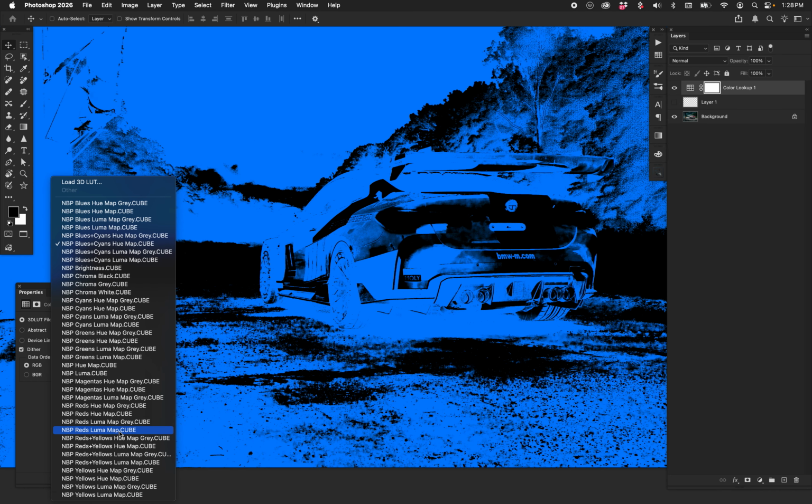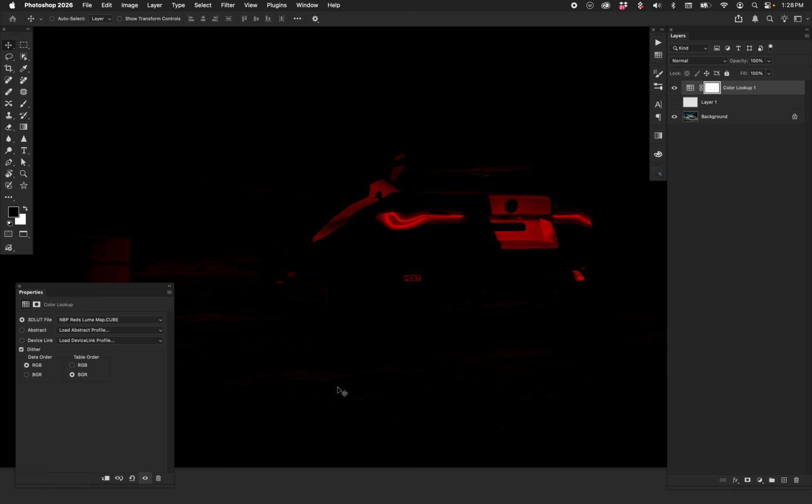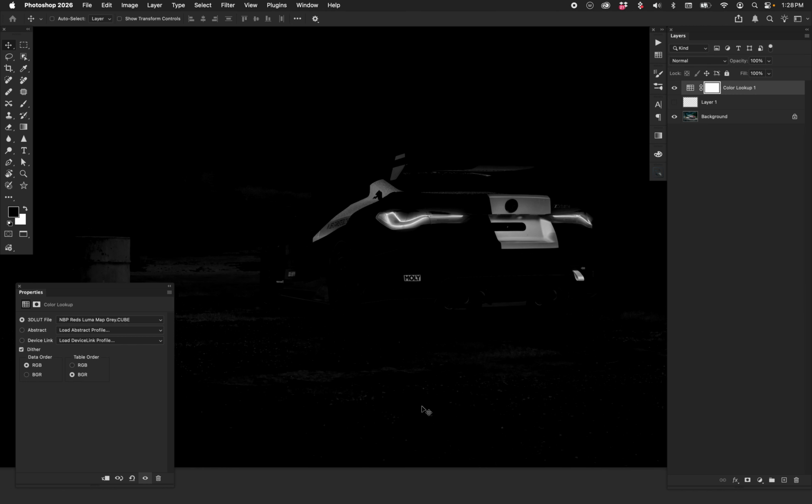So if I come here to the red Luma map, it probably won't show a whole lot, but of course we're going to see the rear part of the car. Oh, that's glowing quite nicely. We can also see what it's looking like in just gray. Now, what's interesting about just gray, for example: if you look at this and go, cool, I need to select that, well, you can hit Option Command or Alt Control 2, the number 2, and now you can select what you're looking at, and now you've selected the reds. There are other ways to do it, but hey, there we go.